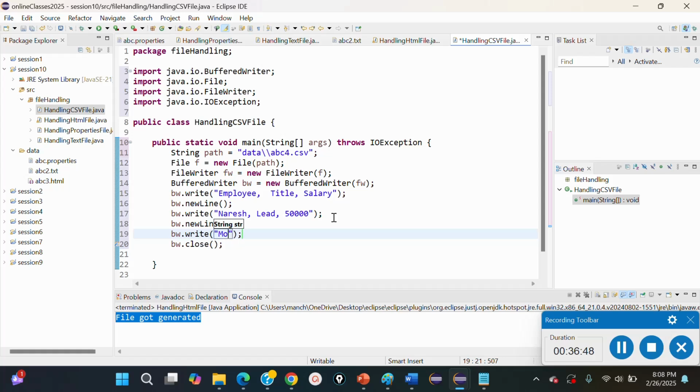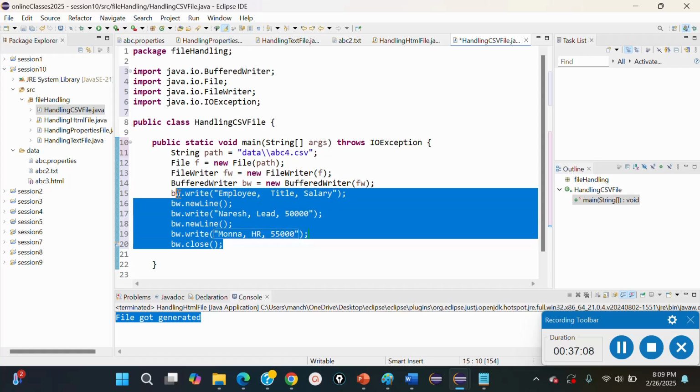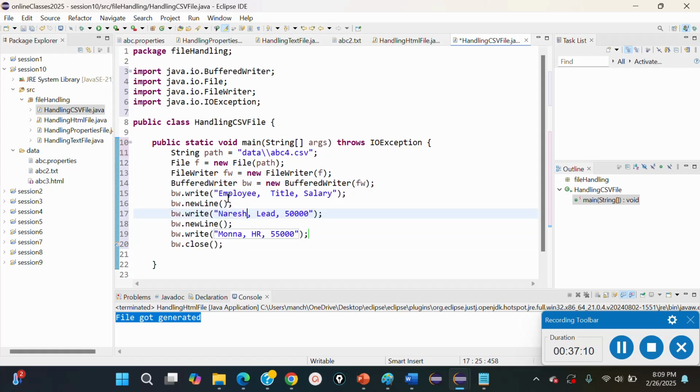Let's say Mona, and here she's just HR, and let's say the salary for her is around 55,000. So this is the data for our CSV file, right?